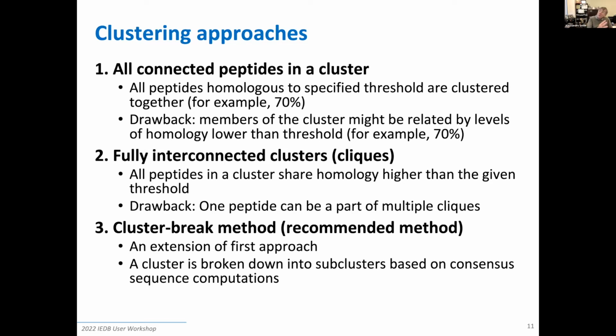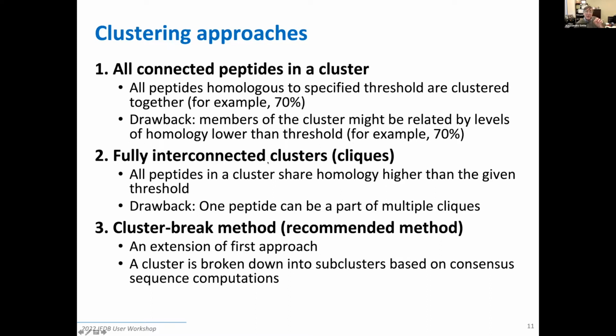It's easy to visualize. For example, this is the case if you do overlapping peptides. If you have overlapping peptides spanning the entire sequence of an antigen, obviously the first peptide will have 0 homology with the last peptide. The second approach is that you can generate interconnected clusters.